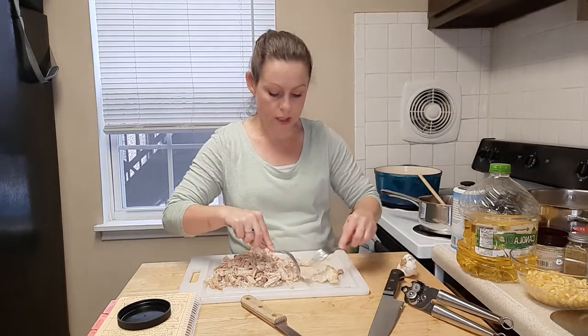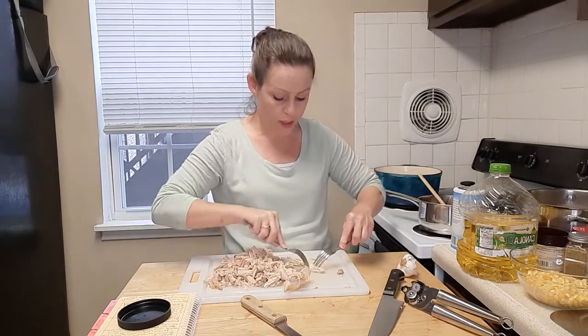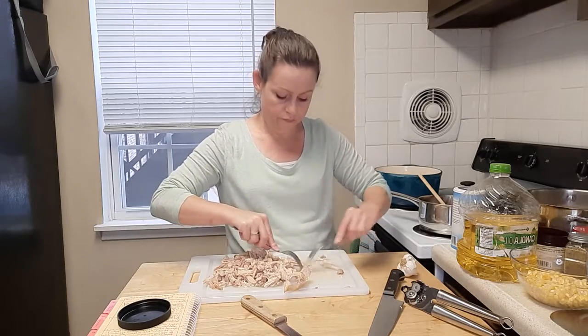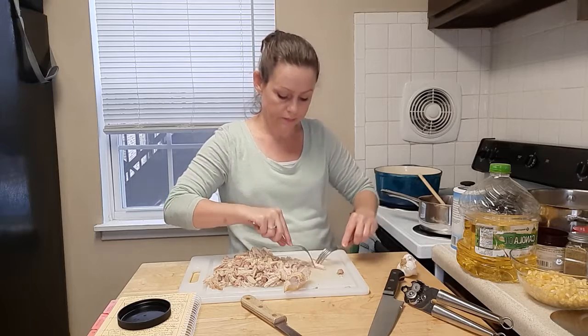You may want to keep in mind when you're shredding the chicken to not use large pieces like this. You want to get them small enough because it's going to go on your spoon, in your chili.